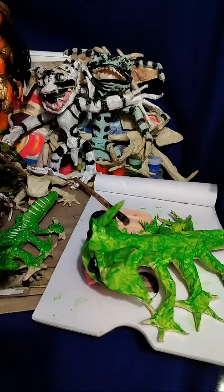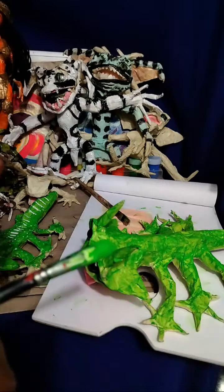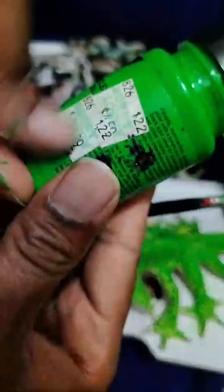See, and I have all the other. Oh, good. I have enough to give almost a second coat, I think, but I might have to actually dilute it. So here's this FX paint. This one's called Nuclear Neon, baby. Nuclear Neon. Real color is called, I can't see it. Can't see the color, unfortunately. Because the price tag is right on the color.